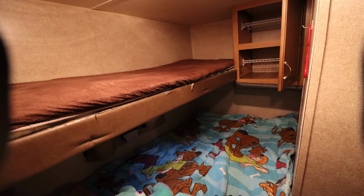We're going to jump into the kids' room. It's better, a double bunk. Windows, I love the windows. It's on both sides, on the back and on the side, top and bottom. They have a little cubby, their own little cubbies, their own little USB charging ports, their own power. The kids definitely have a bigger bunk. Now that Nathan has gotten bigger, he has a bigger space. That really was our motivating factor. The one thing with the Coachman was that you had a double on the bottom and a single on top.